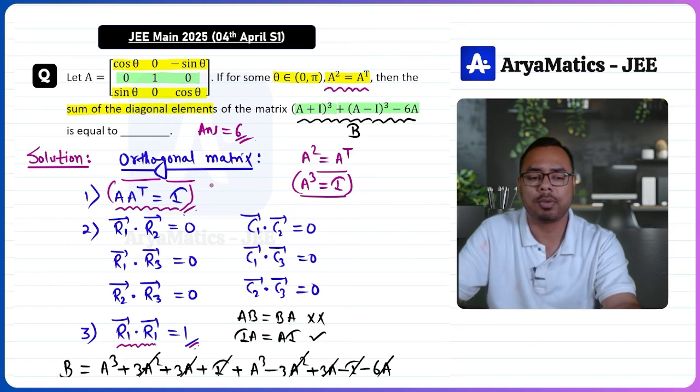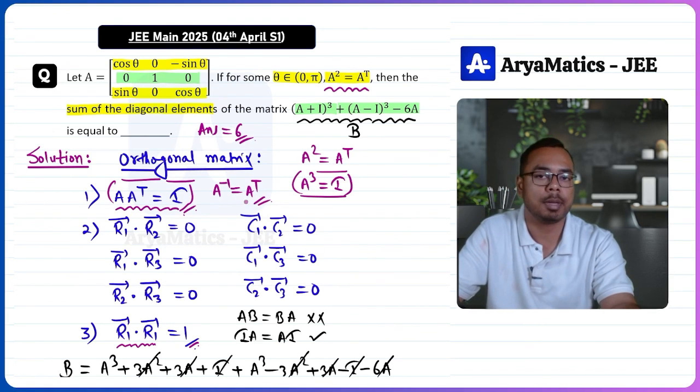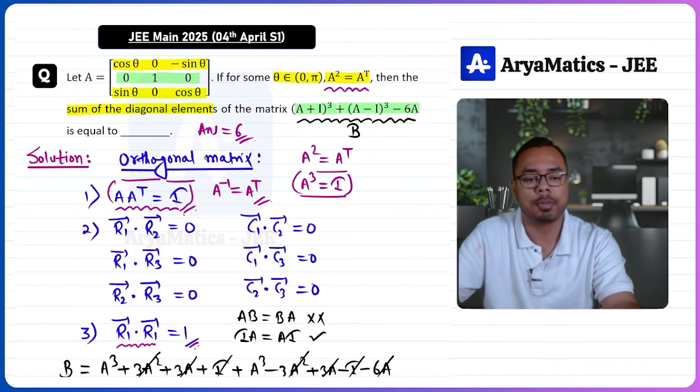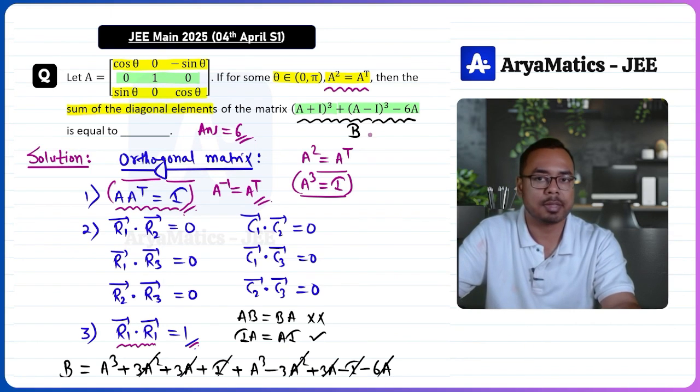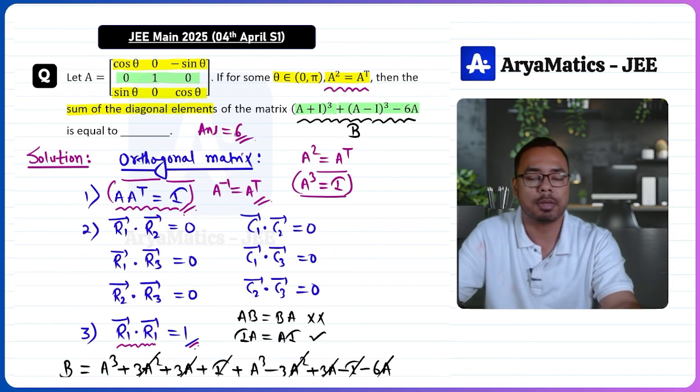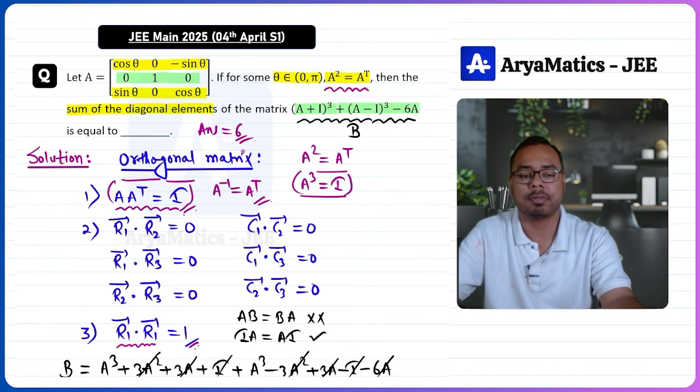Also for orthogonal, you can remember one more result: because A into A transpose is identity, in case of orthogonal matrix, A inverse is the same as A transpose. Because if the product of two matrices is I, the identity matrix, then each one is the inverse of the other. So for orthogonal matrix, inverse is nothing but the transpose of the matrix, right? So for this problem, after simplification, matrix B was 2I, and therefore the trace of matrix B will be 6. And that is the correct answer for this problem.